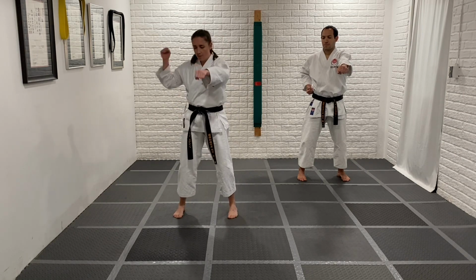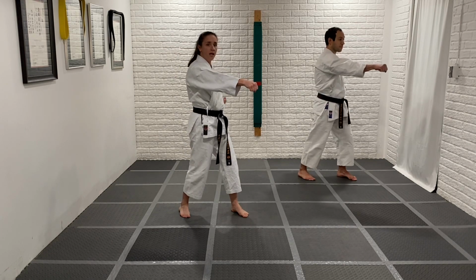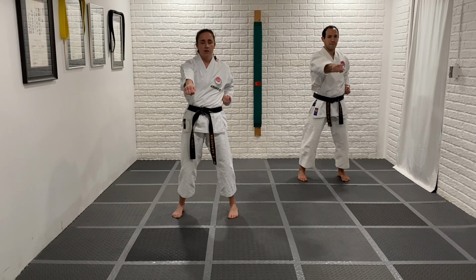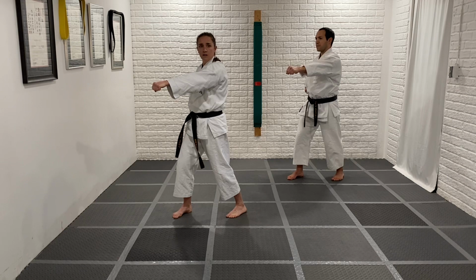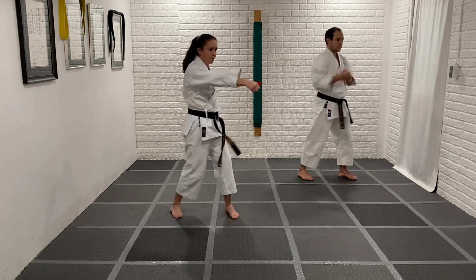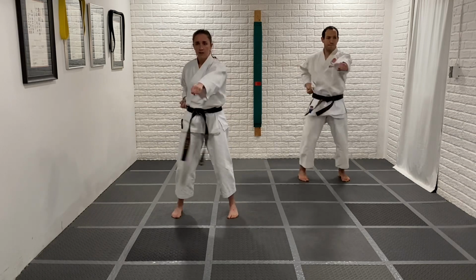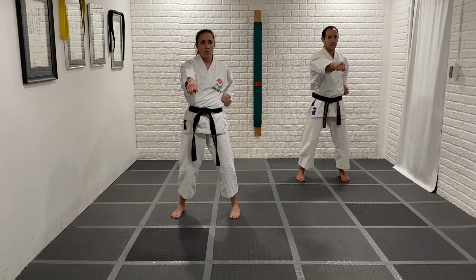Just from here, I'm gonna punch with my right hand off to the angle. Ichi. Still warming up, so still in a high stance. Now we're gonna come back to the center, punch twice. Ni. Good, now hips first, punch to the left. San. Shi. Two in the center, yep. Go. Roku. Shichi. Hachi. Ku. Ju. Good, one more time, that count.